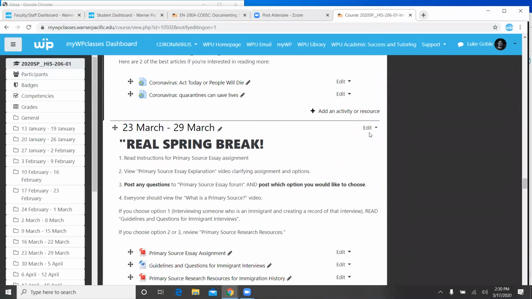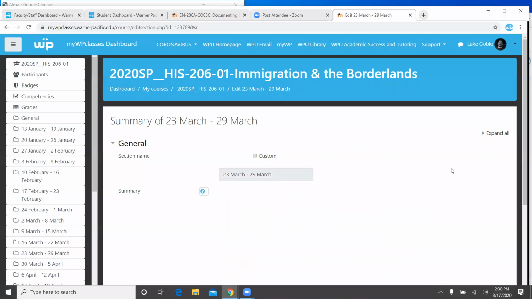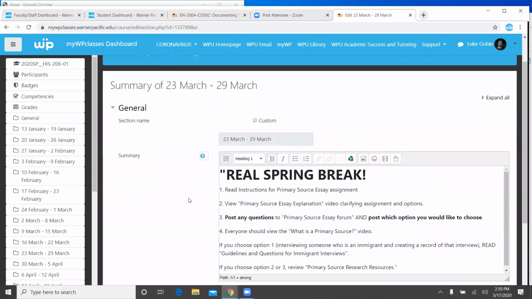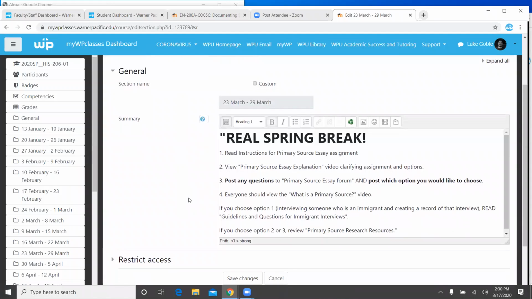Right here, I'll click on edit and then edit week. And I'm going to list out everything I want students to do during that week, right there, so that when they pull up the week, they see it.